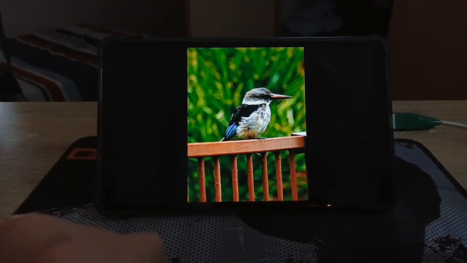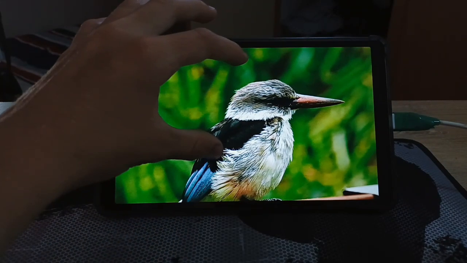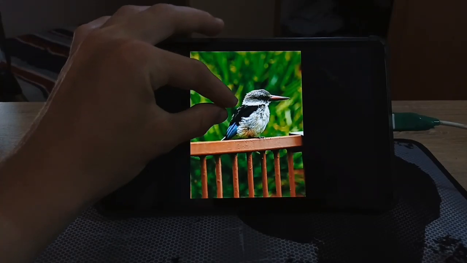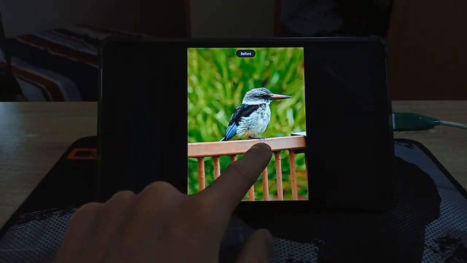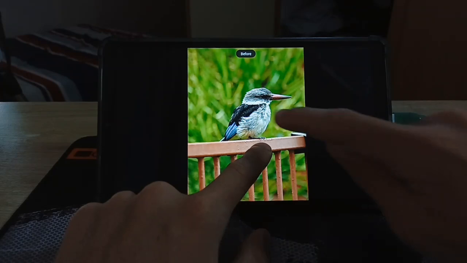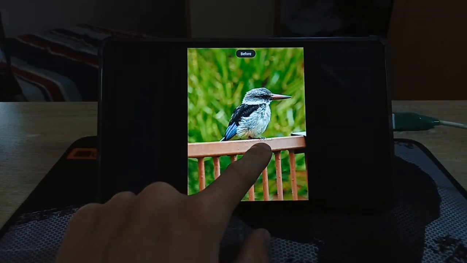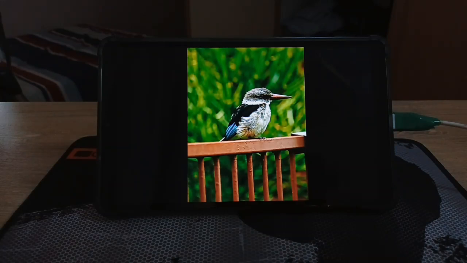There's more contrast on the green and the red of the tree behind it and the fence, with the red on its beak, and then you can also clearly see the black and the blue and also the feathers here. That is not as good. Clean, you can just see it pops the black and the blue a lot more.